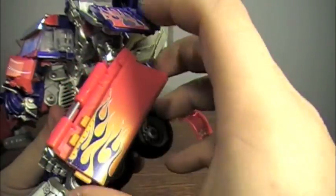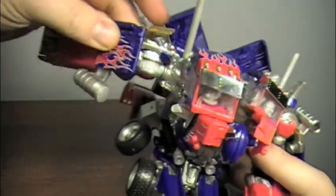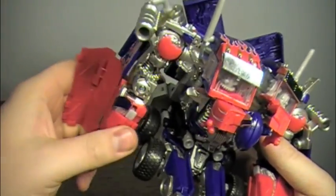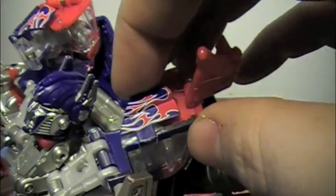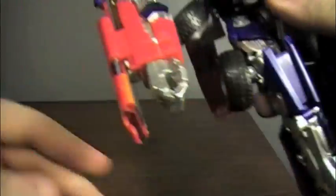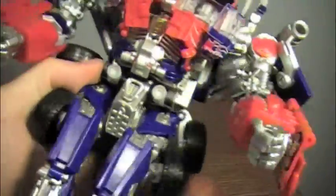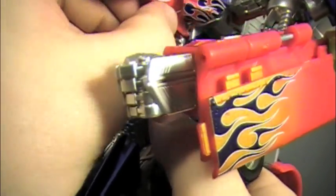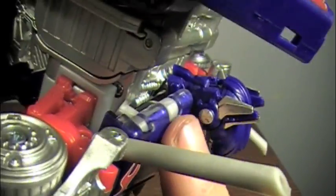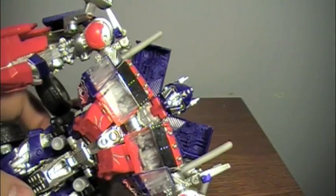Situate it like that. Slide this up to reveal his hands from the side, and repeat for this side. Rotate his head up like that. On the doors here, flip up these little panels. Bring the chest pieces down. I'll go ahead and move these legs down. Snap them in to the side. Collapse the top into the peg. And the upper body is done.